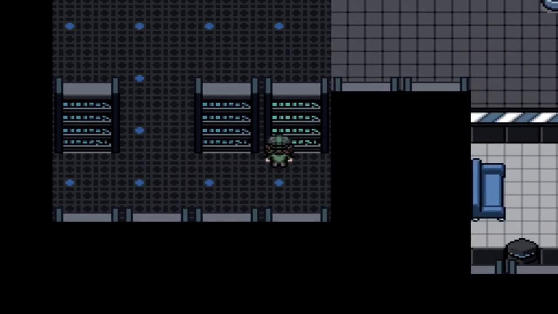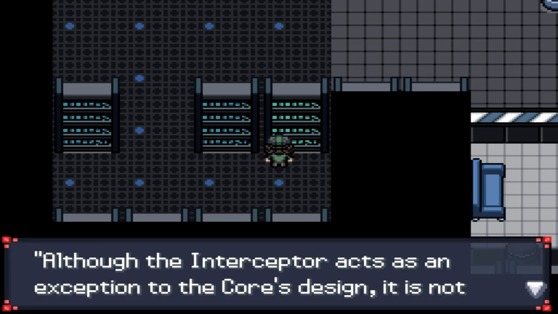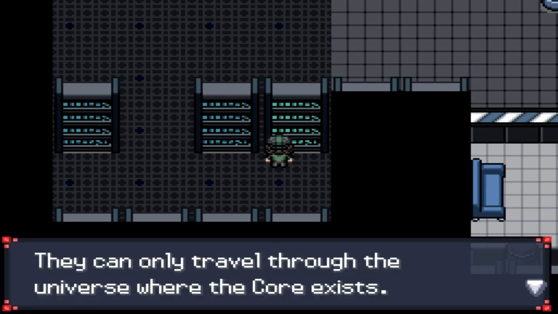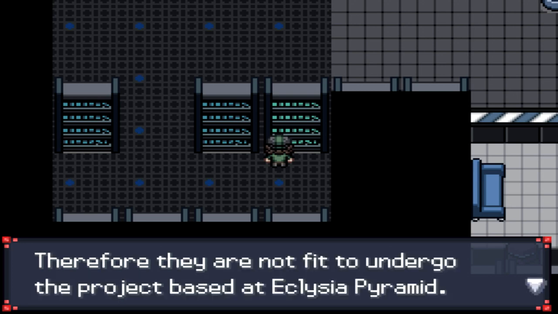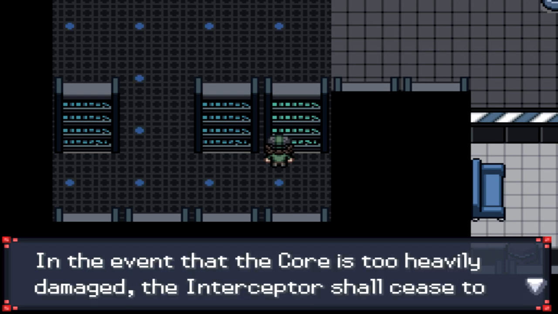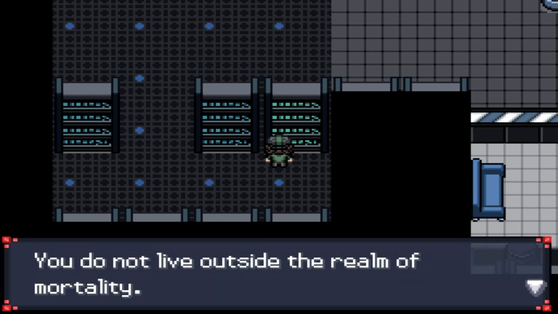There's also a green bookcase down here. This time, the title reads, Interceptor's Limits. Although the Interceptor acts as an exception to the core's design, it is not omnipotent. It can only travel through the universe where the core exists. If the Interceptor were to stray too far from the planet, they would lose consciousness. Therefore, they are not fit to undergo the project based at Ecclesia Pyramid. If the Interceptor were to perish, the core would take damage. In the event that the core is too heavily damaged, the Interceptor shall cease to exist. Please note to any Interceptor subjects, you do not live outside the realm of mortality.